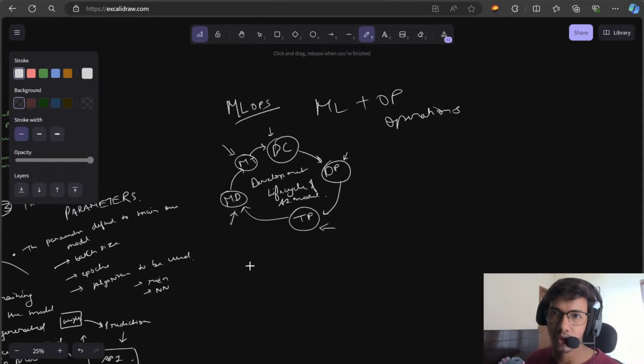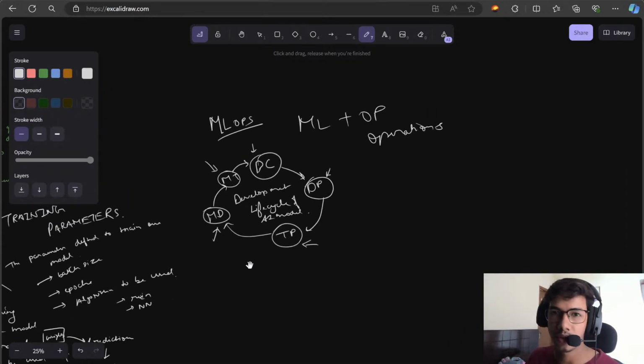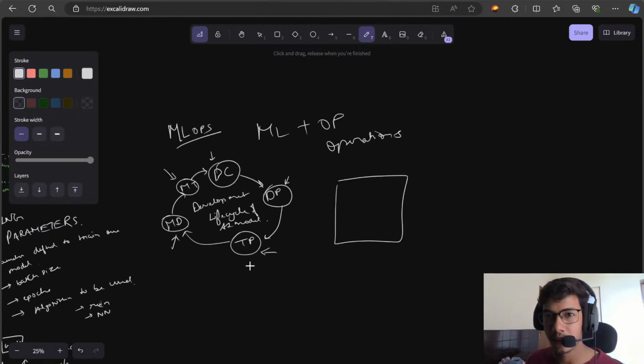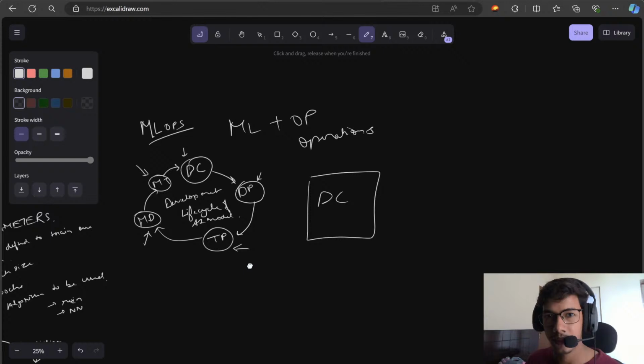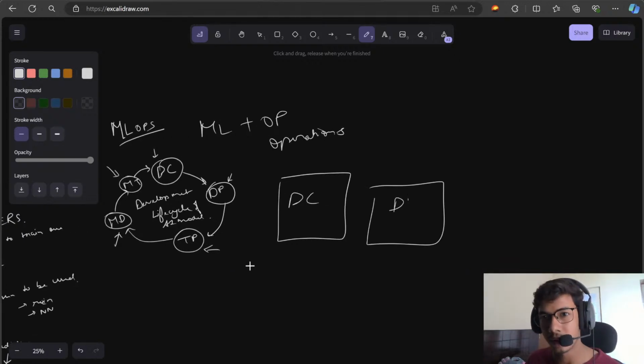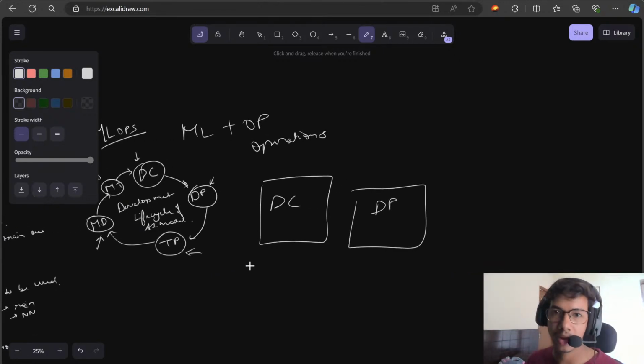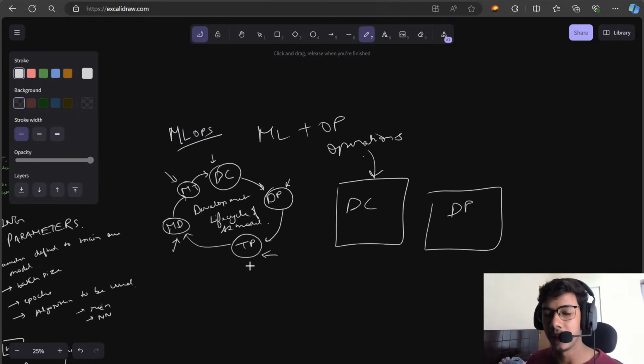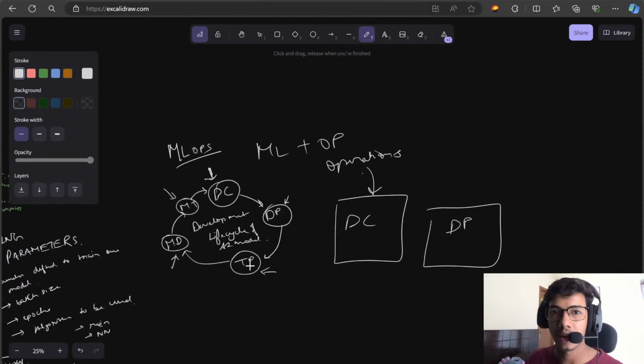Okay, so in MLOps, we basically have different pipelines. For example, this is for the data collection, and this is for the data processing. Like ChatGPT, we are constantly collecting more and more data, and when we have more data, we feed it back into the system and leave it on the pipelines.